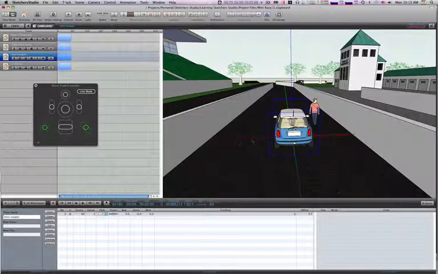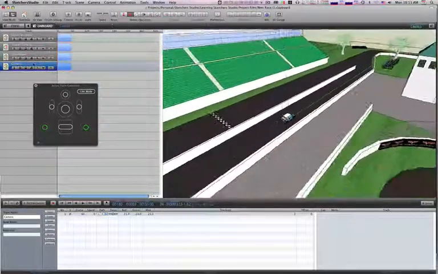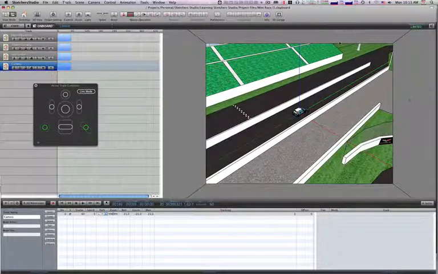Well, the same is actually true of the camera. When you select a camera and you get this frame around here, the frame is to let you know that you are currently at the camera's origin point, which is conveniently placed right in the middle of the view that it gives you.